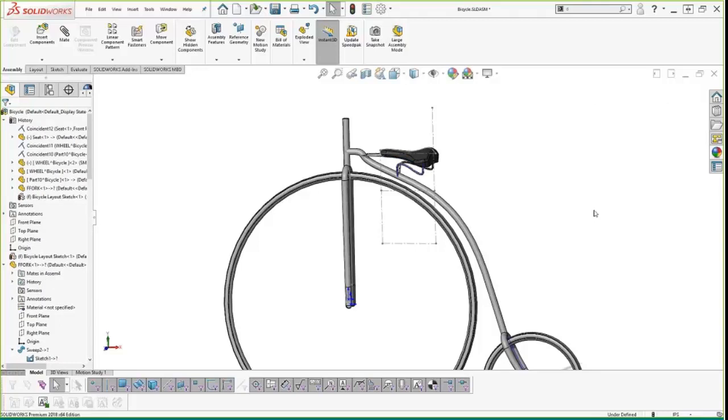I wouldn't use a lot of assembly components in context, because it becomes very difficult to trace and troubleshoot if anything does go wrong. What I would do is use the top-down modeling to get the basic major components in place, and then create the individual components maybe inside the context, but then break them right away and bring them back in and mate them, so that they're not being driven by the overall context of the components.